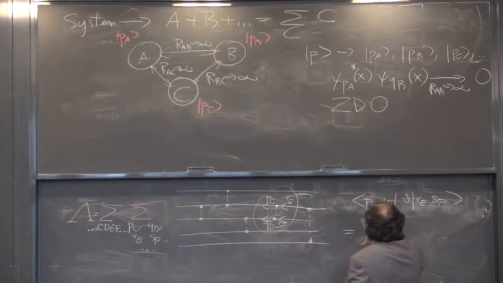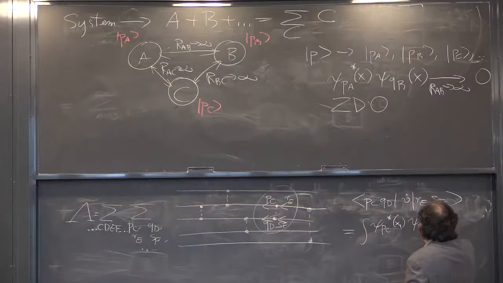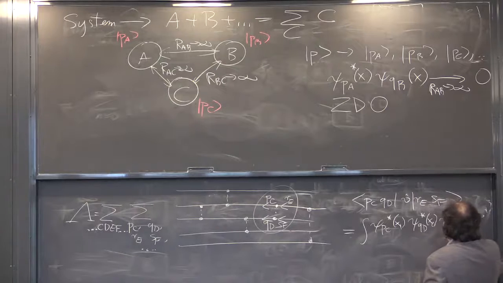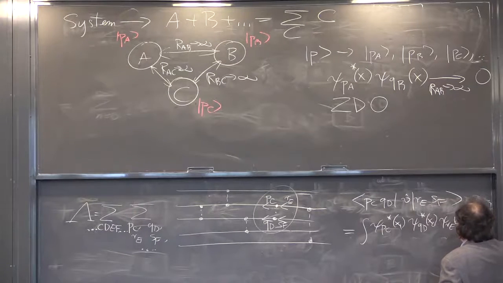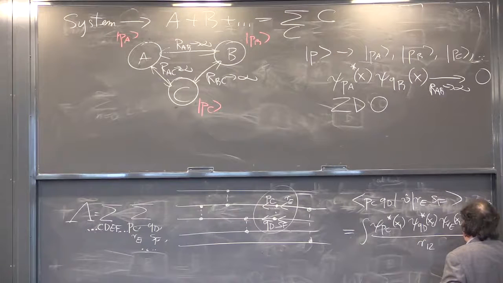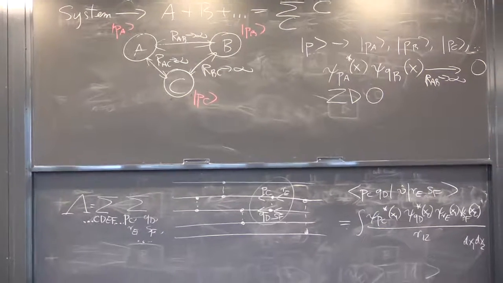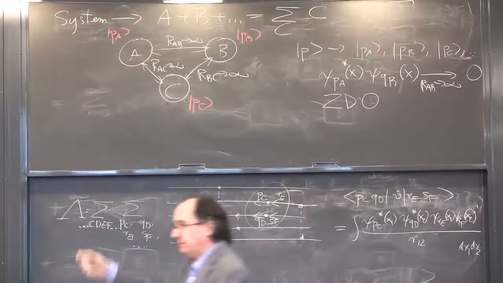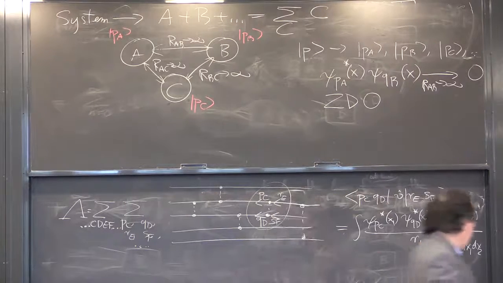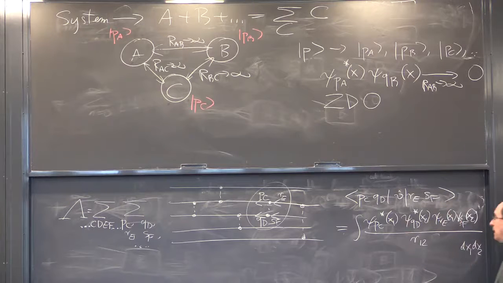So it's going to be an integral of psi p c star of electron 1, psi q d star of electron 2, psi r e of x1, and psi s f of electron 2, divided by the distance between these electrons, and of course integrated over coordinates of particles. As you remember, x means the x, y, z coordinates of an electron and the spin. So x1 means r1 for the spatial part and the alpha or beta spin, and so on. Let's analyze this expression.